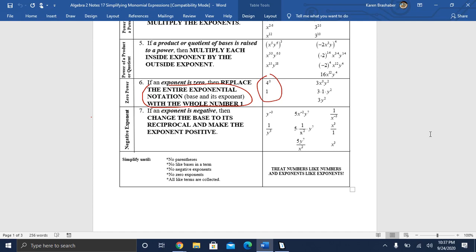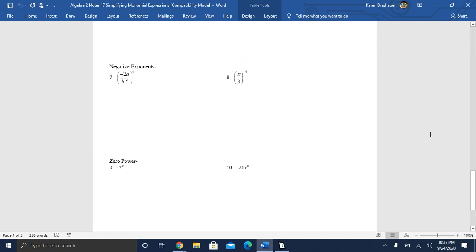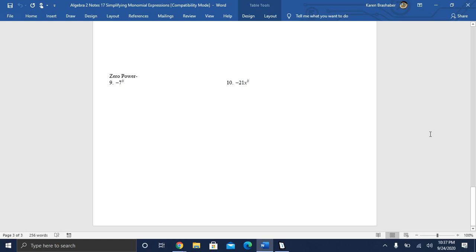So let's look at your examples, starting with number 9. Now, I might make a note that the negative sign on number 9 is not affected by the 0 power. If it doesn't have parentheses on a negative, then you have to keep the negative. So we will keep the negative, and then 7 to the 0 power, any base to a 0 power is a 1, okay? And I might just show you a little extra example. If I would have had the negative 7 in parentheses to the 0 power, then the 0 power does affect both the 7 and the negative, and that would just have become positive 1. So you can see the difference when we do or do not have parentheses.